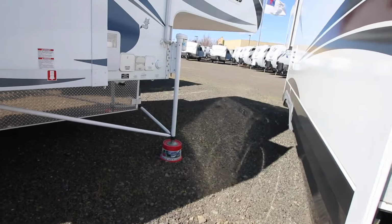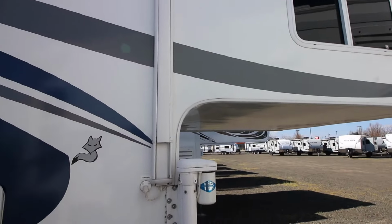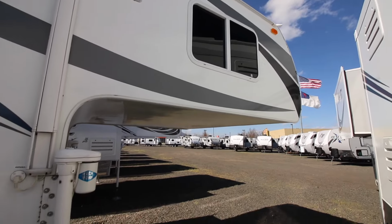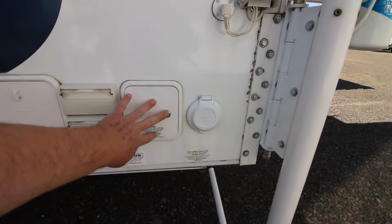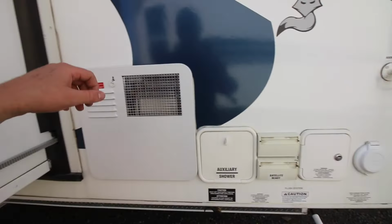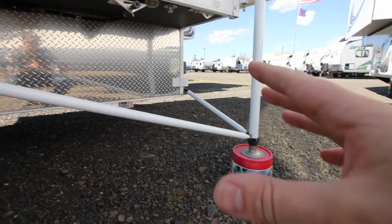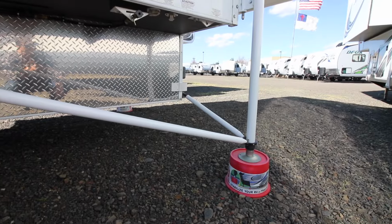Alright guys, let's flip the mic around so that you can hear me, and let's start going around this thing. First thing I'm noticing, unless I'm just noticing it and it's not true, but it looks like the cab over part sticks out a whole lot farther than mine. You've got the same jacks, I believe, at least they look the same. You've got a portable water outlet right here, and then this is a satellite port. You've got your shower, and what looks to be your water heater. And I'm not quite sure what these are called, but when the camper is on its jacks, these are gonna stabilize it so that it's not shaking and rolling around too much when you're inside of it.